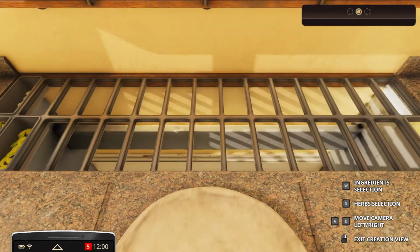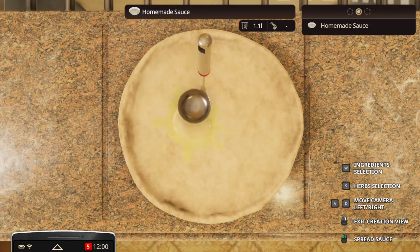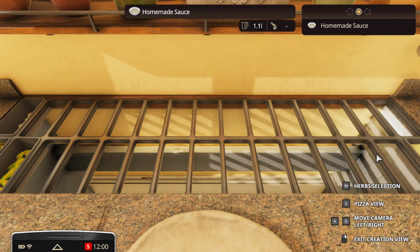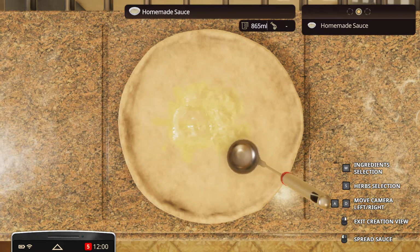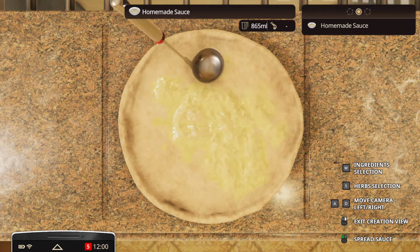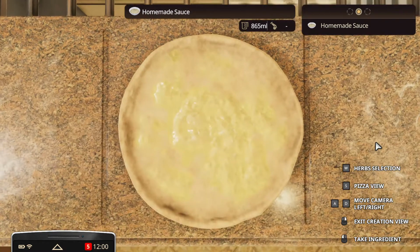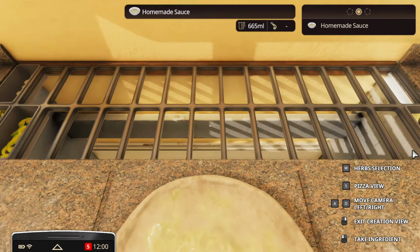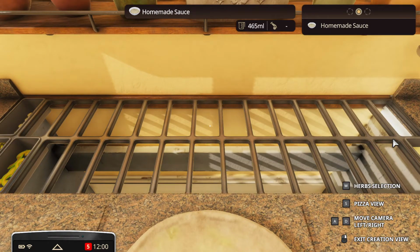Anyways, ingredient selection. Let me teach you something. You can skip ahead if you want, but you can actually just do this: add a little bit of sauce, then get your sauce again. As long as you added a tiny bit, it actually downs the amount too again. I'm just going to cover this pizza with sauce. I don't think that's very good covering. I'm just going to get rid of all my sauce. I don't want to have to use the bin on this. You can actually get these from the box if you didn't know that. It's really useful.